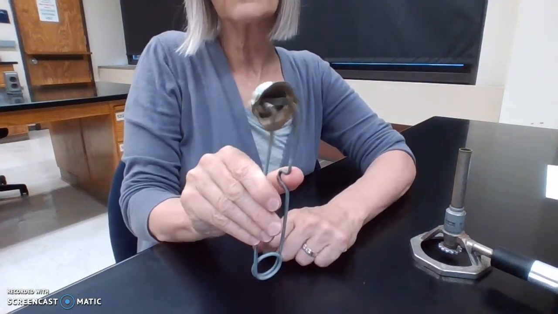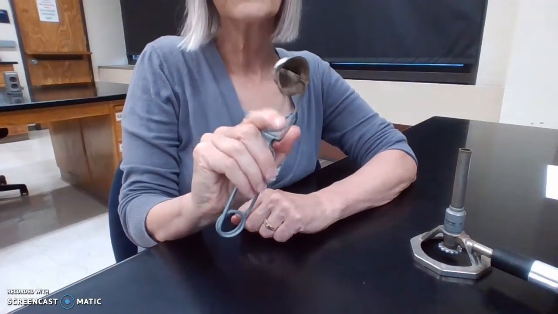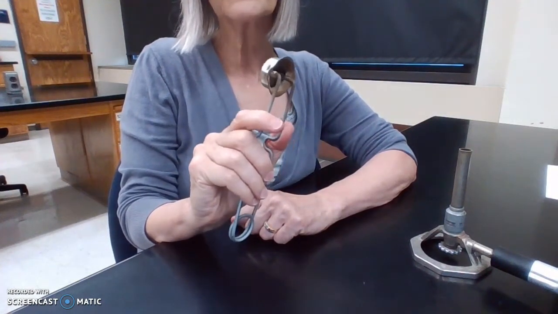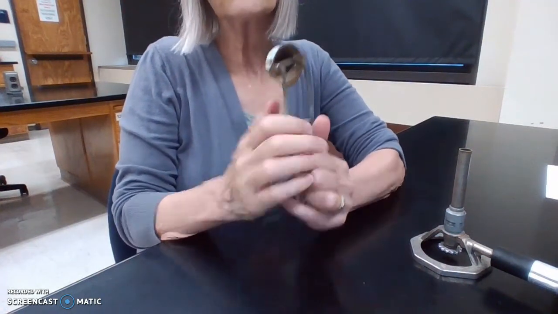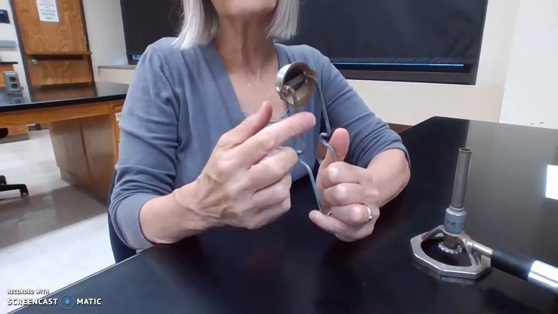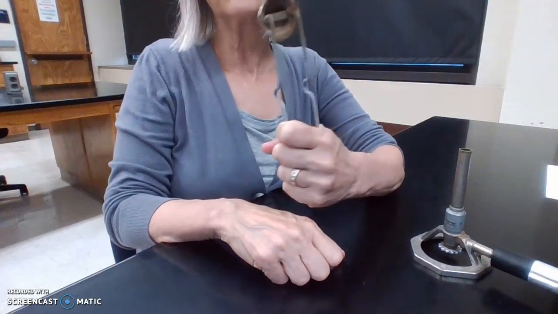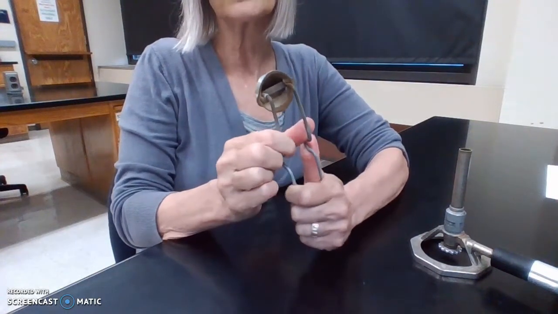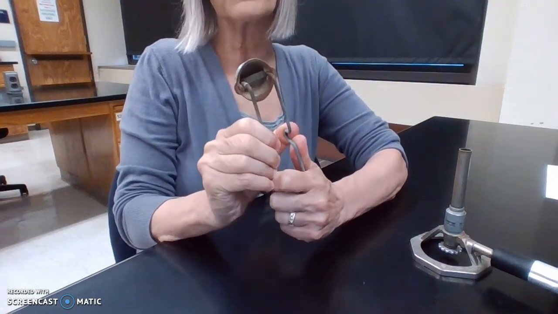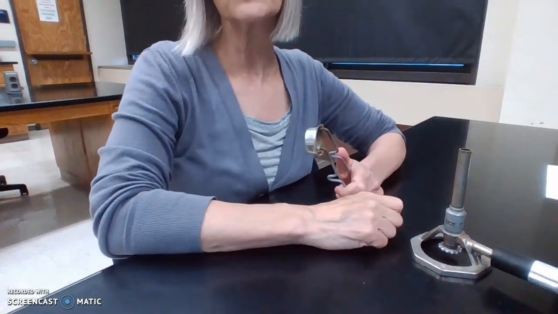What a lot of people do is they take their striker and they just start going like this. And you can hear a lot of noise, and you're wearing down the flint, but you're not getting a real good spark. So what you want to do is make sure you put some pressure on the side of the handle here that has the flint attached. So I generally hold it with my left hand, and then I put some pressure on here with my right hand, and I'm going to get a really good spark every time. And you need that good spark to get your Bunsen burner lit.